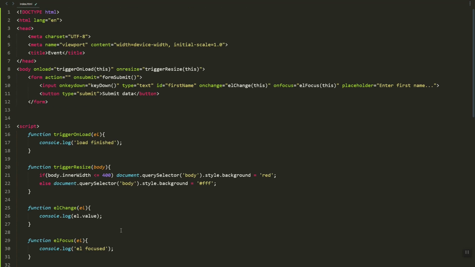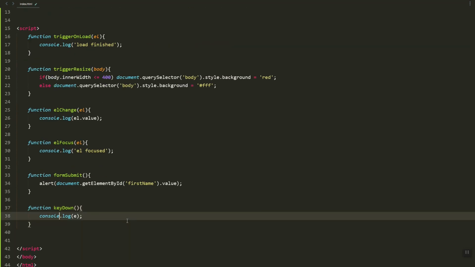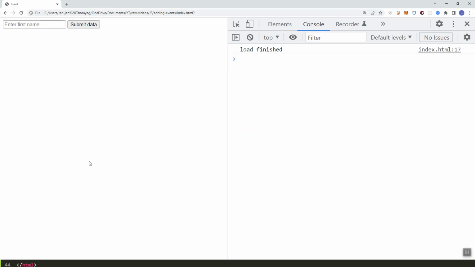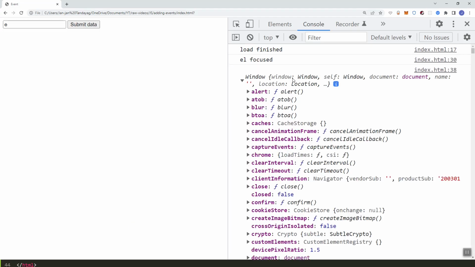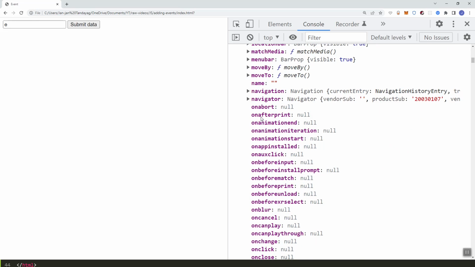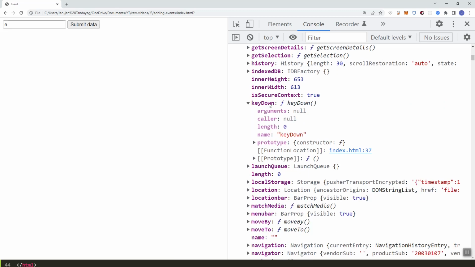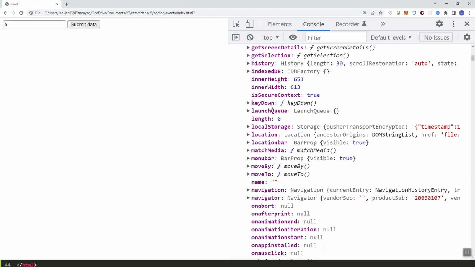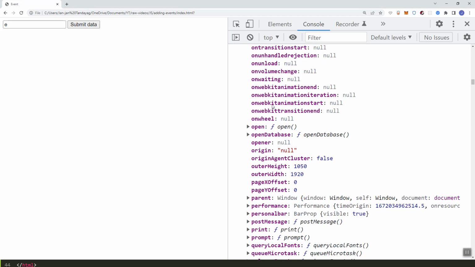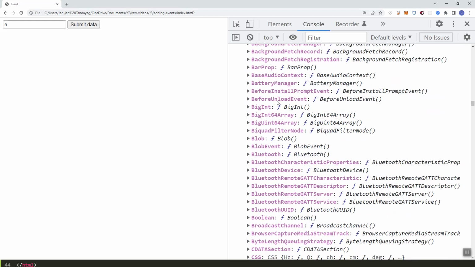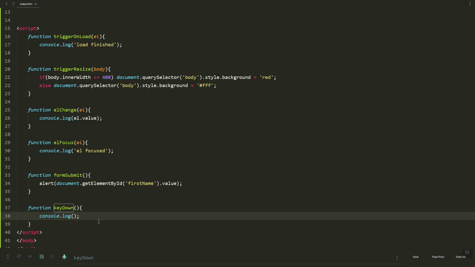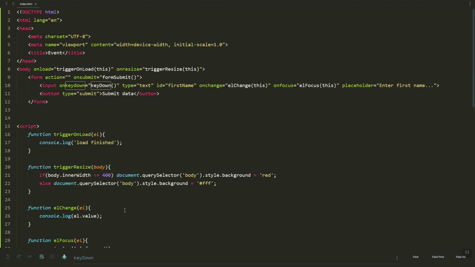So let's just do this, and then here I think we need to have the event. So actually we can't use the key down to capture which key is typed using this function.